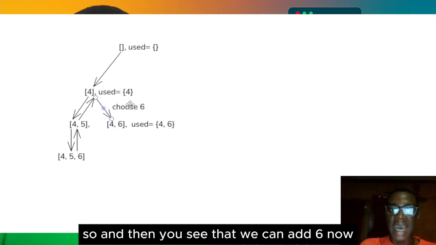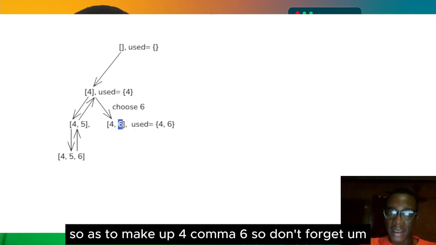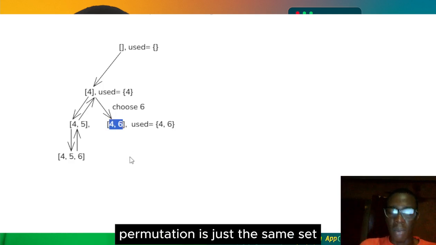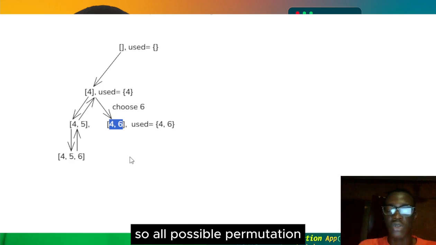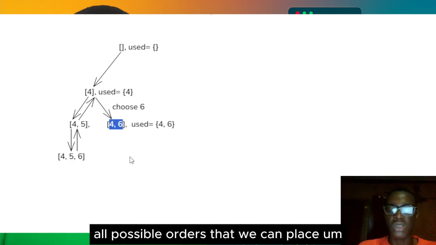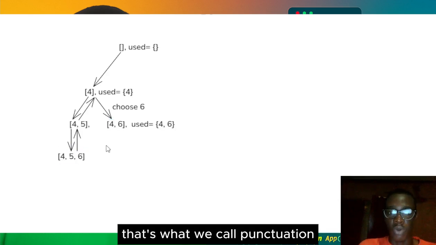We see that we can add 6 now, so as to make up 4, 6. Don't forget, a permutation is just the same set of numbers arranged in different orders. All possible orders that we can place the numbers in, that's what we call permutation.